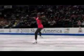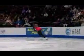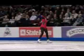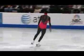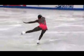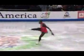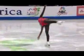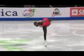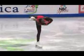Triple toe stepping directly up into a double axel. There are parts of this program where she looks like she's really into the program and skating it to the music. And then there are other parts where it looks like she's a little disconnected from the music. I'd like to maybe see her keep working on trying to make the whole program be a full program and continuing that character all the way from start to finish.